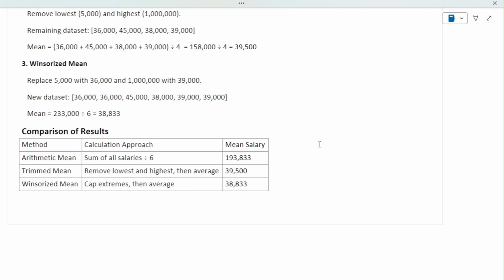To sum up the video, we have learned about the various return sources of financial assets, holding period return, arithmetic mean, geometric mean, harmonic mean, trimmed and winsorized mean. We now know what an outlier is and which mean measure that we should use to calculate returns in a given scenario.